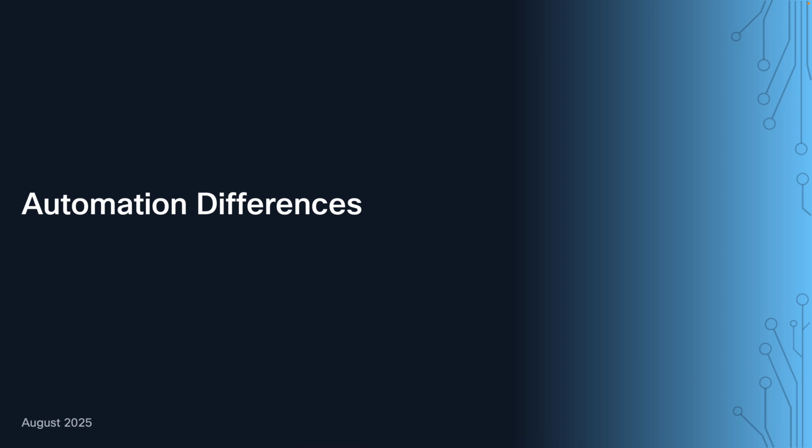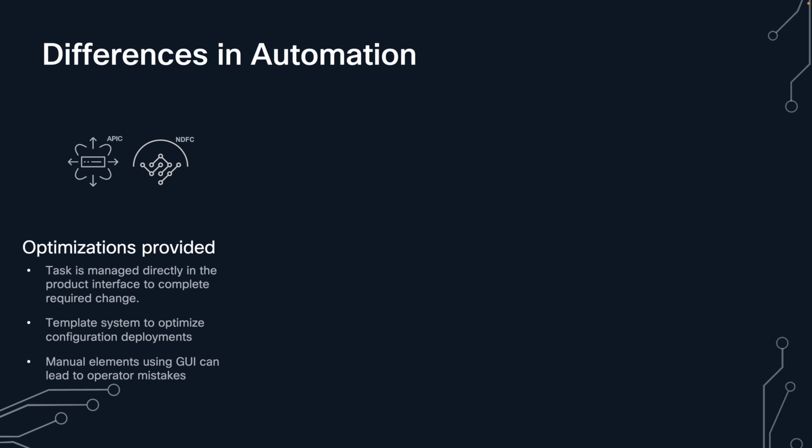So in this short video, we want to talk about the differences between the automation types out there. The first one we want to look at is the controller itself. When we look at something like Nexus Dashboard, Cat Center, or NDFC, all these controllers perform a specific task in the network, and they automate some elements of that structure.